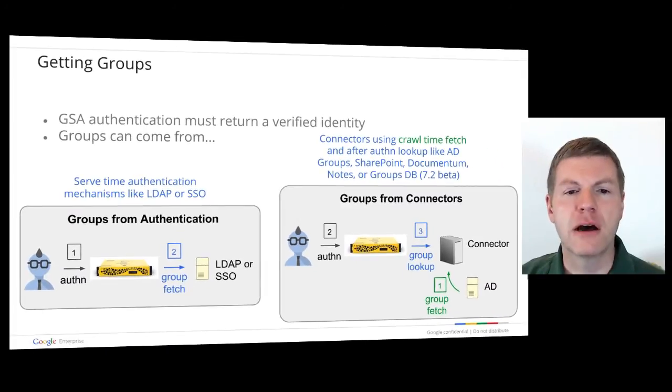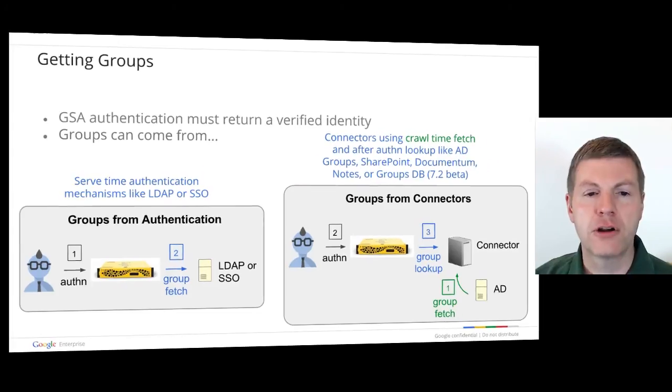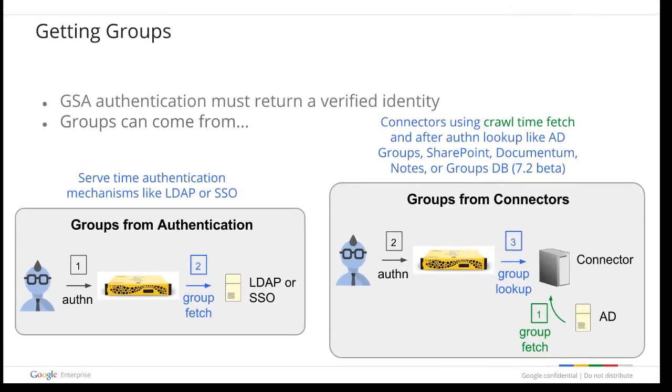To use ACLs, the GSA will have to be able to identify the user by name. Therefore, the appliance must be configured to use an authentication mechanism that returns a username called a verified identity, like Kerberos, NTLM, or cookie cracking, rather than just a token that represents the user, like cookies by default without cracking.